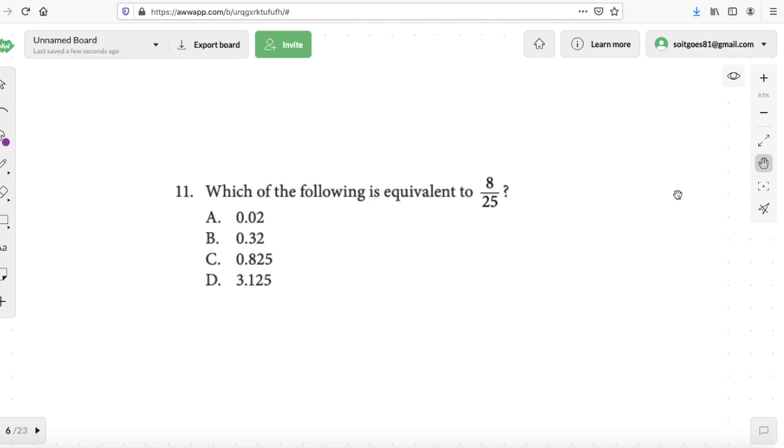If you were going to estimate roughly how much 8 divided by 25 is, or 8 over 25, what is that roughly? Give me an estimate. About like 0.30. 0.3. I agree with you. If there's a fraction that's close to 8 over 25, what fraction is that? 10 over 25, approximately.